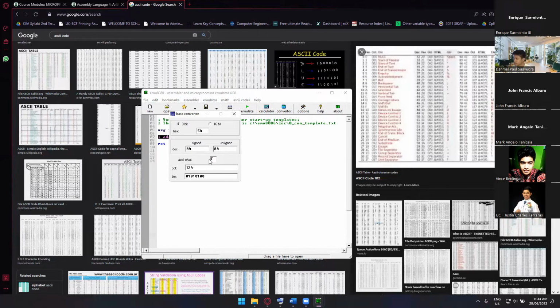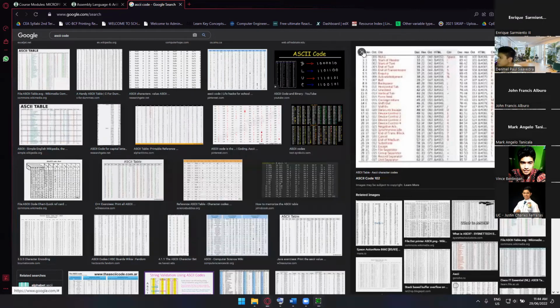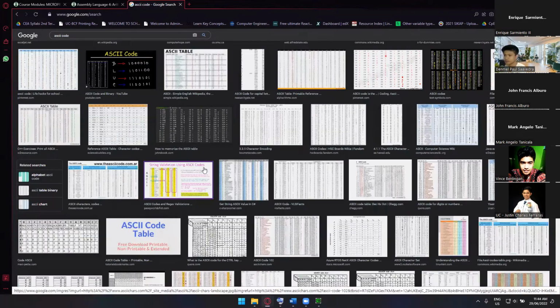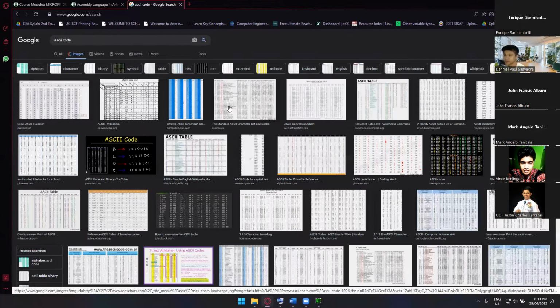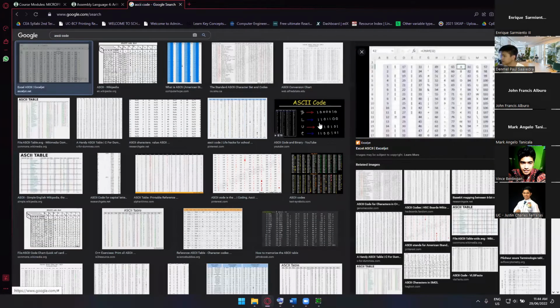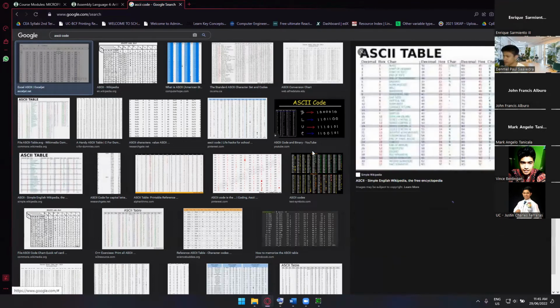Why is it here? It's T. See, this one is quite blurry. Let's try to find a clearer copy. This one is not complete though. It doesn't have a label. We need the one that has a label.